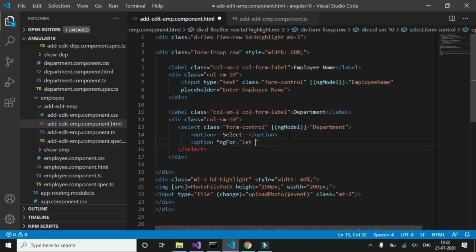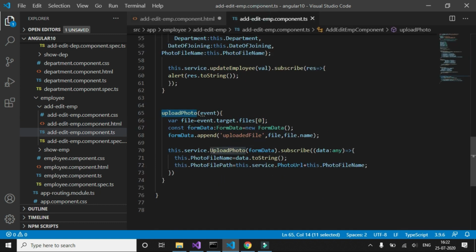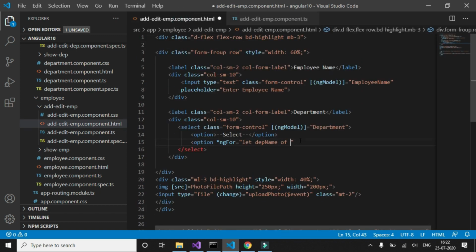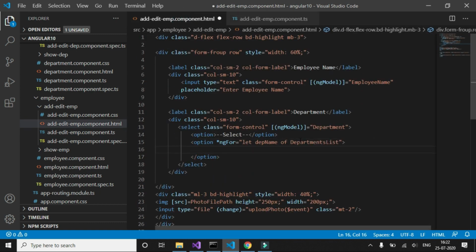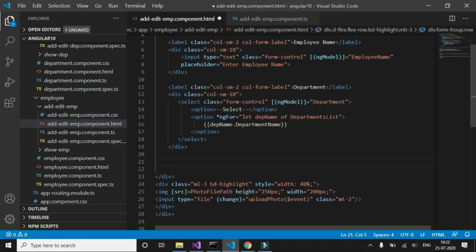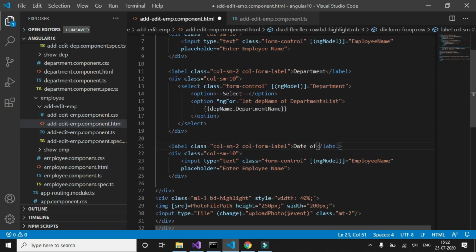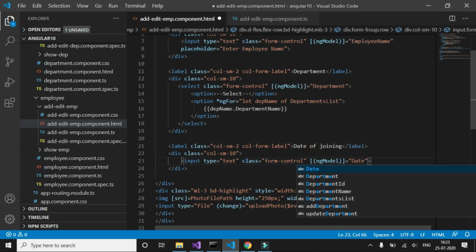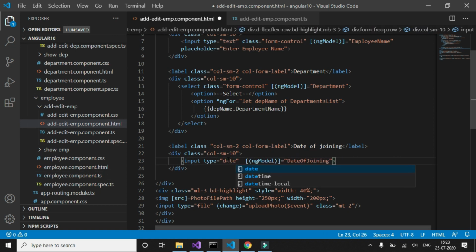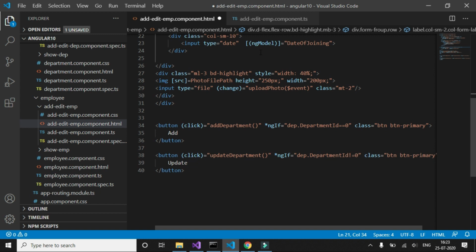The values for drop-down will be loaded using the variable that we are populating in ng-on-init method. Also let's add date field to choose date of joining. Let's make changes to the add and update buttons as well.